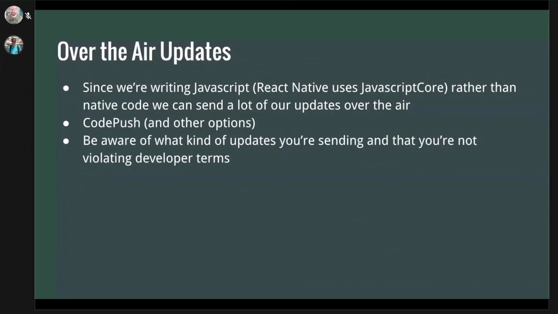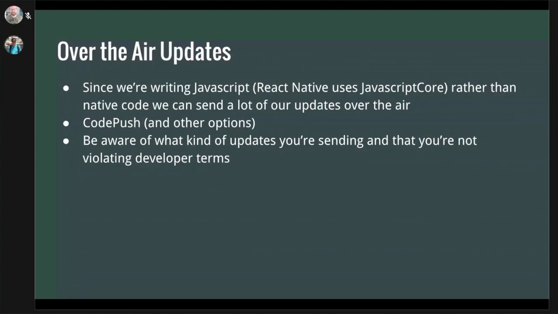If you're ever changing native code, like renaming your app, or adding something like a blur view, which is going to tap into native implementations, basically if you ever have to go into Android Studio and modify anything, that's one of those updates you're probably not going to be able to send over the air. So be aware of that. Just know that you can't send every single update over the air.